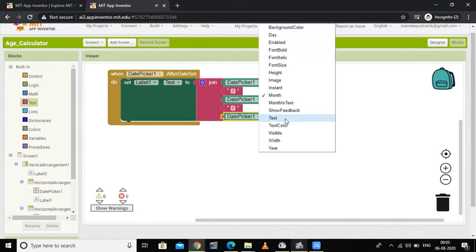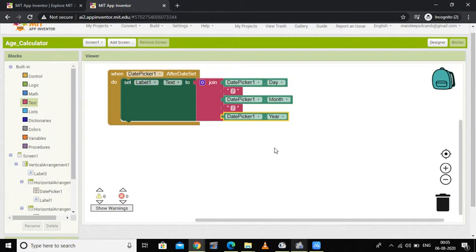See, select year. So in this way, when I select the first date picker for selecting my date of birth, my day, month and year are selected and these are set into the label. So in this way, the first date picker, that is date of birth, has been done.